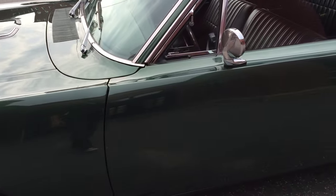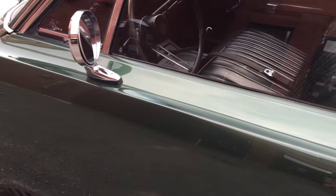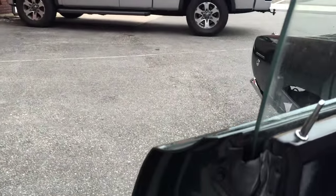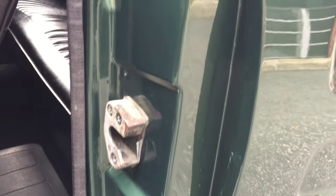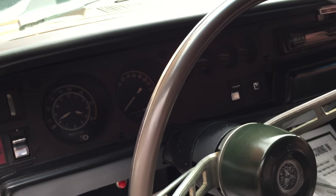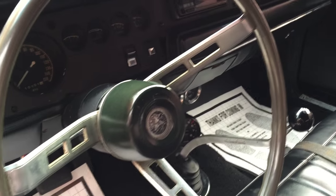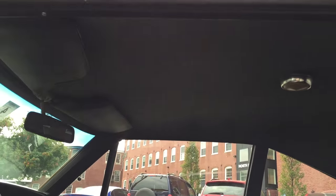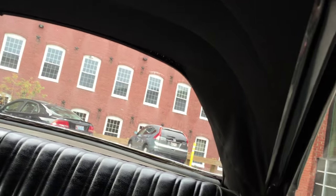It does have a couple scratches on it — nothing major at all. I'll show you the interior here. Jams are all in excellent shape. The interior has a mixture — it's got original gauges in it, a tick tock tach which doesn't work, original steering wheel, and I think it's got a couple original arm rests in the rear. Headliner's in good shape, though it does have a little sag in the back — nothing major.